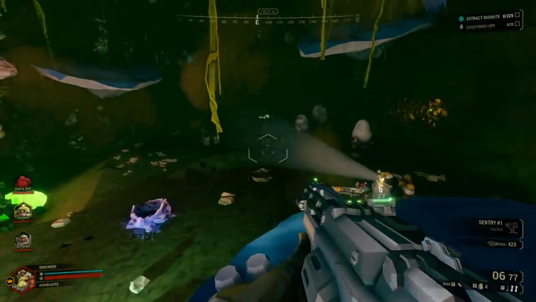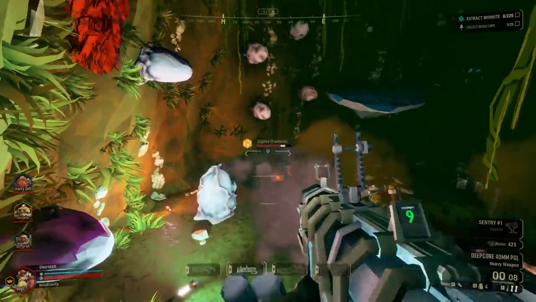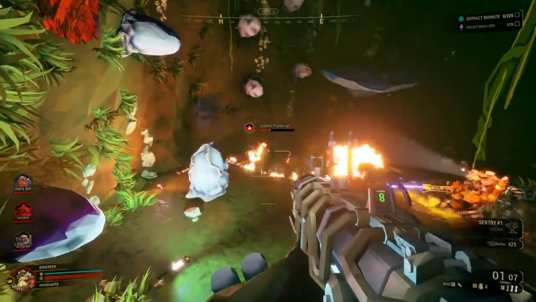Oh, there's nitro over here. We should get that. Oh, there's a Praetorian down here, too. I'm going to hit him with a grenade.